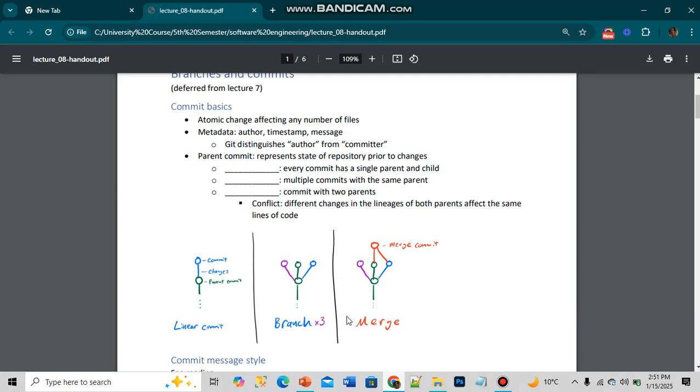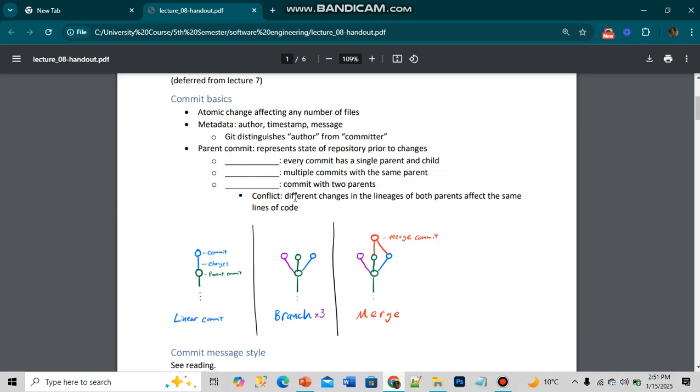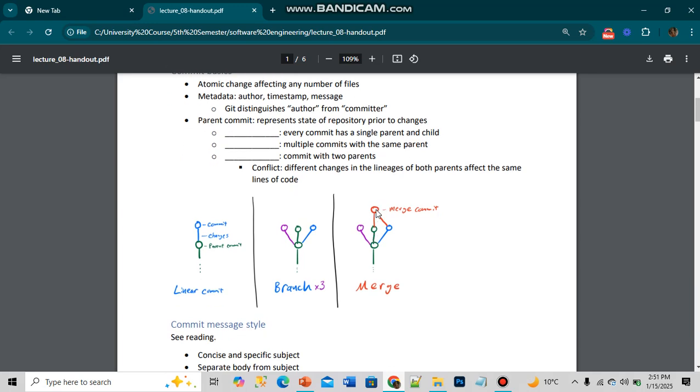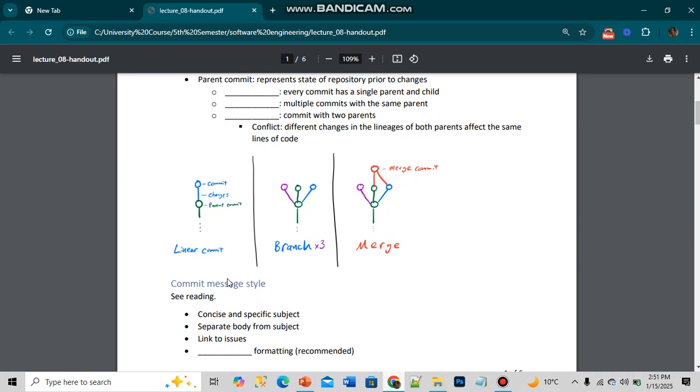And in a merge commit, we have a commit with two parents. Here you can see this commit has two parents, this has three parents, and this has only one parent. Conflict: different changes in the lineages of both parents affect the same lines of code. So these basically cause the conflict.